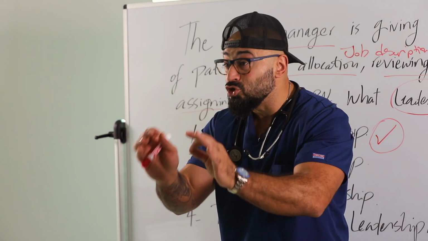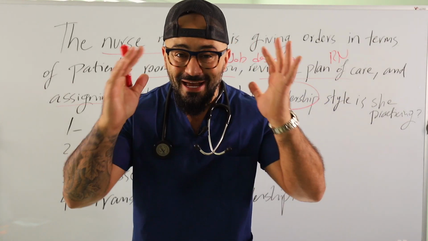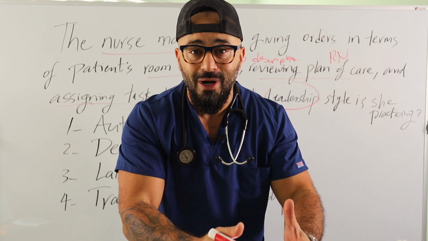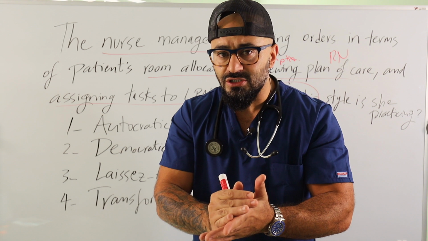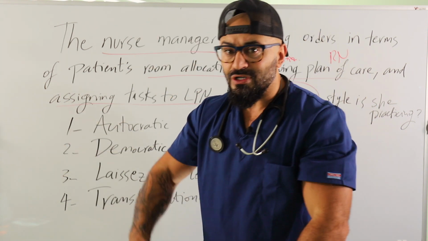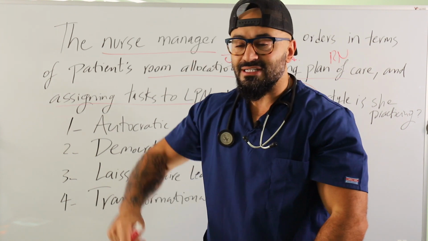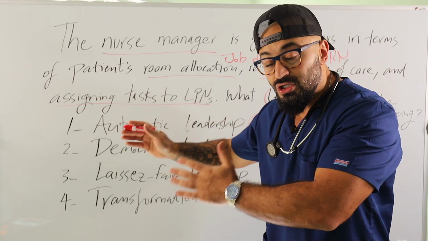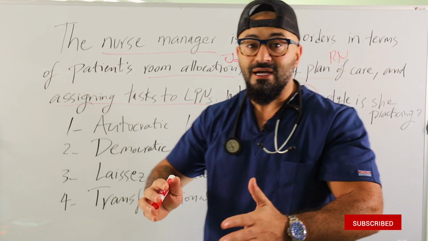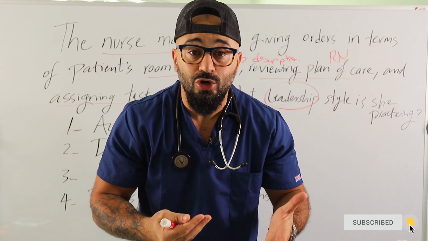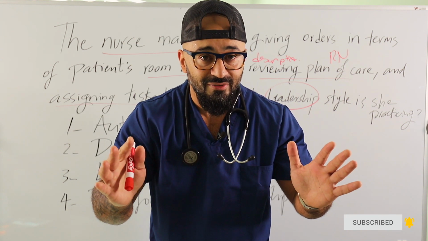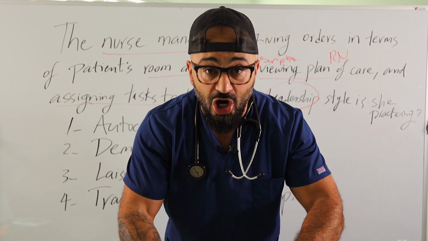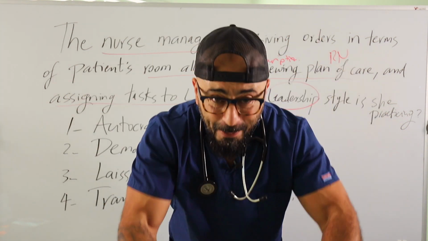Autocratic leadership is useful in emergency cases. For example, imagine you are in an emergency department and you are the charge nurse of a code, right? Now, if you want to give orders, prepare dopamine, give adrenaline, give atropine, give adenosine, DC shock, whatever the case might be, now you need to be autocratic. You need to use autocratic leadership because you want to give orders and you want them to take orders right away, right? It's military. That's how you pronounce it. So definitely you're going to use this type of leadership because you are the person in charge and you want people to execute orders on the spot, right?